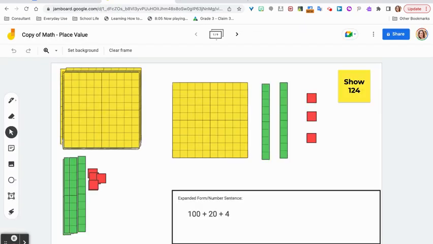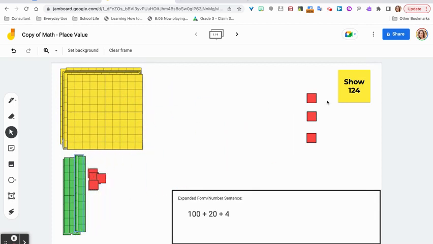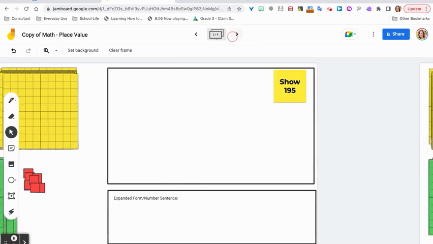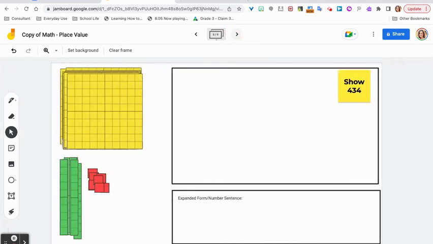So you'll see that the sticky note shows a number, and it's their job to just click and drag. So they would just click and drag to show, and all of these are movable pieces. So they're going to show that number using these manipulatives. And then they're also going to write in expanded form the number that's shown on the sticky. And then every frame is showing a different number, but it's the same format. And I have 9 on here. You can always add more.